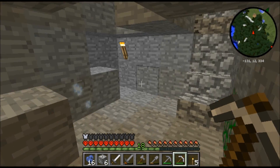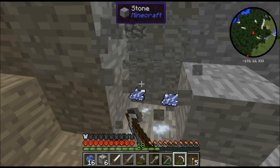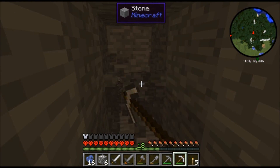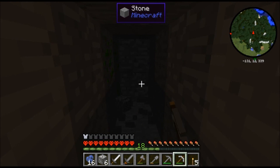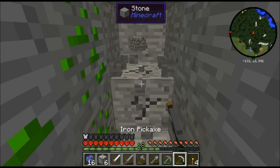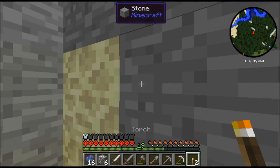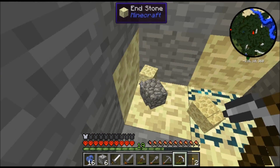I thought I was farther along on this world than I am. I'm going to do some mining here off camera because even though this is hardcore I'm pretty confident in this world and this version that I won't die. What we got there? Yeah it's quantum ore - I'm gonna save that for later. So I will be back after I hopefully find something interesting. I find endstone - so there's got to be an oblivion hive. I do not know the ways of beekeeping, so I'll grab the endstone and say thank you. I will do something with you later.